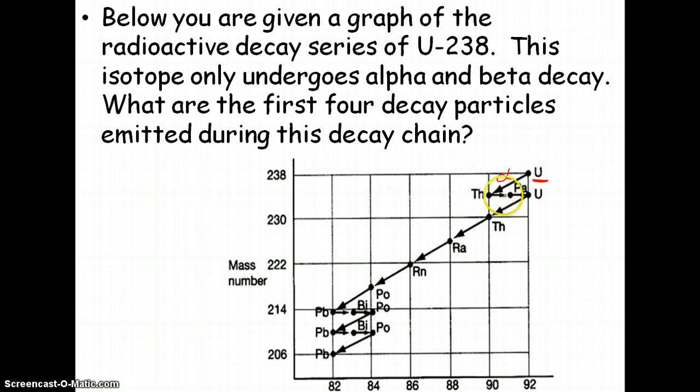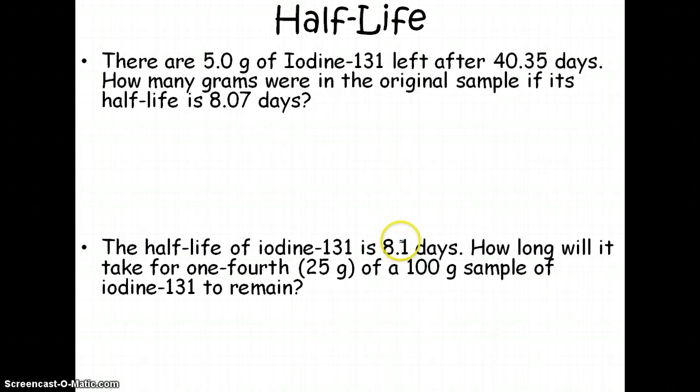All right, then we have a change where only the atomic number changes, and again, so we have 2 betas and then another alpha. So you've got alpha, beta, beta, alpha. So you need to look and see if the atomic number is changing or both of them are changing.